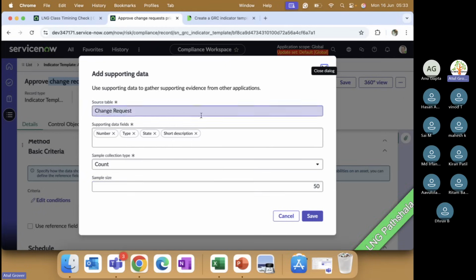Because it's an automated indicator, nothing is required here. Minimum sample size I need 50, and on the basis of 50 I'll see how many are pass, how many are fail, and then I'll update my compliance score.